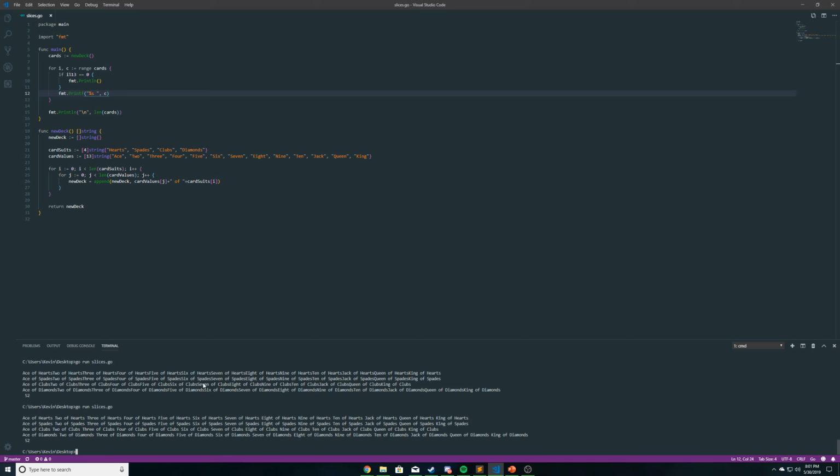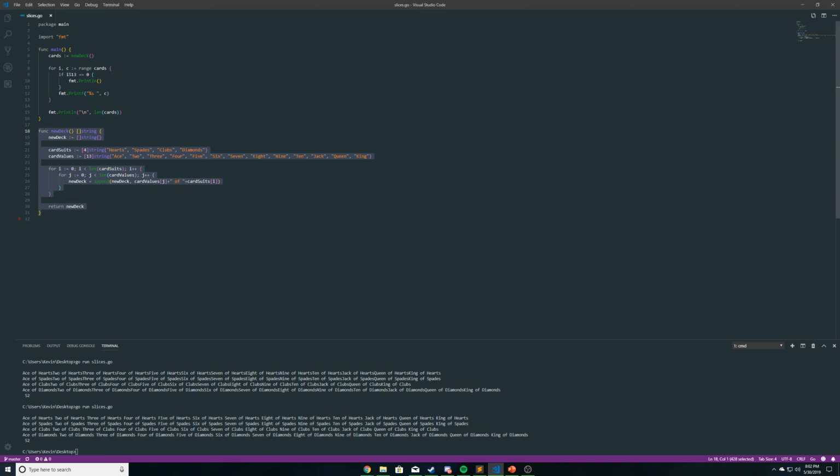So we created our function that will return us a new deck of playing cards. We're going to modify this later so that it's a little more sophisticated, but it's pretty good for now. We used everything we learned so far.